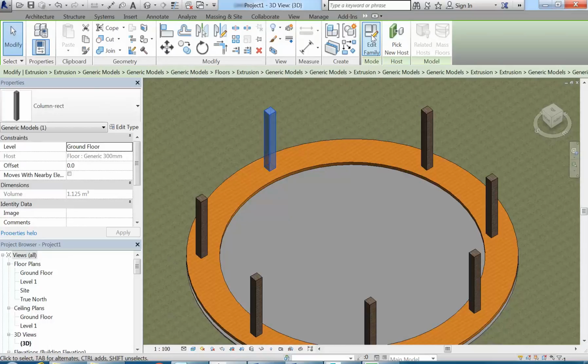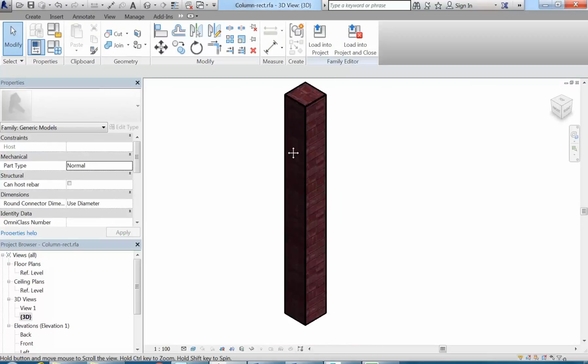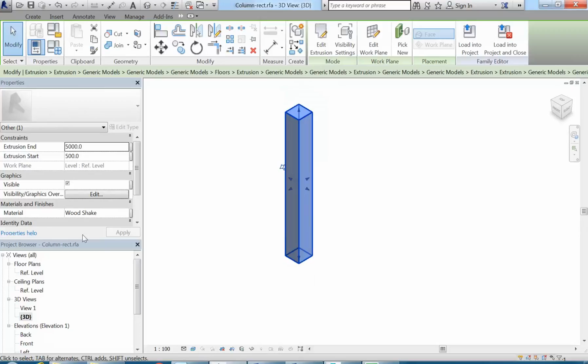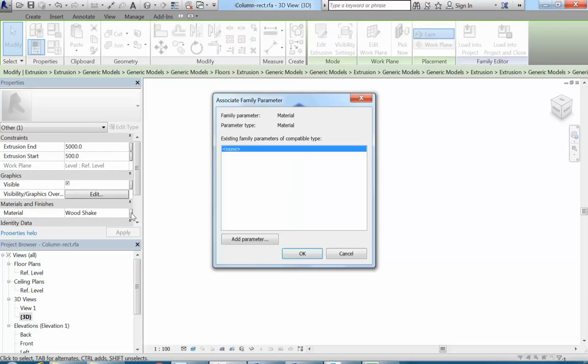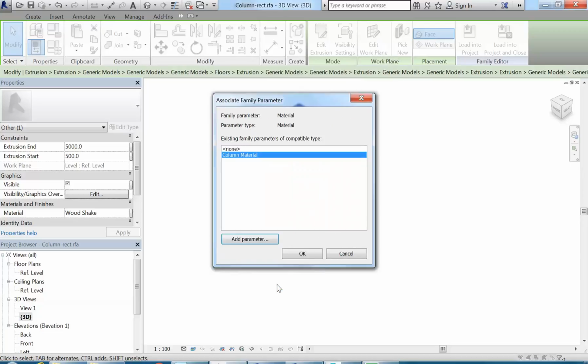family there, go to Edit Family, and I'm not going to worry about changing the material here. All I'm going to do is select that object, and where it's got the material, click on the button at the end, which is the Associate Family Parameter button. So a lot of people click on this blank button at the end thinking it lets you change the material, but then they see this funny thing and close it because they don't know what it is. But that basically lets you add a parameter just by clicking Add a Parameter down there, and we'll give it a name. We're going to call it Column Material. That's it. That's how hard it is to make a parameter. Giving a name.